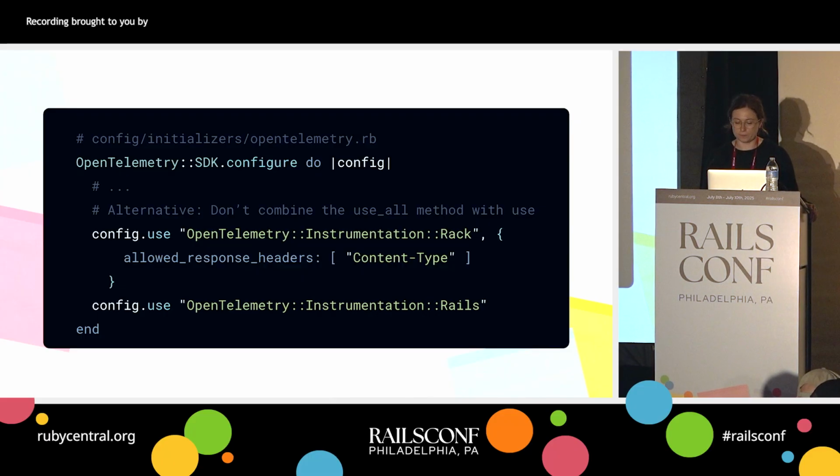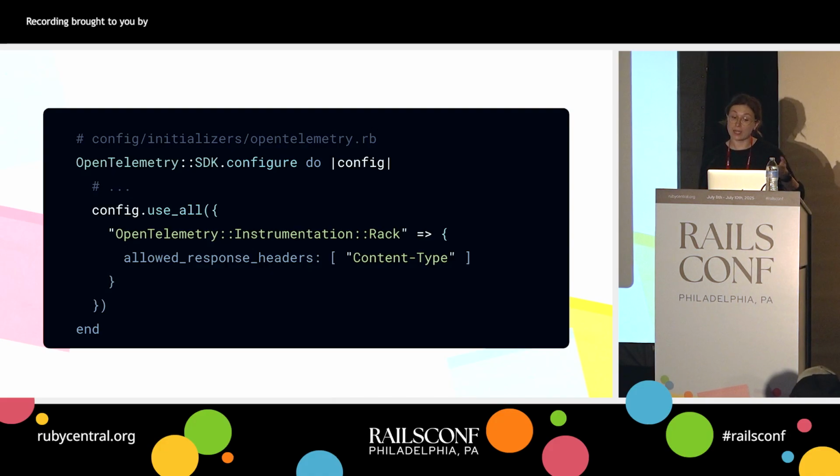Going back to the previous slide, there are options too to configure every single one of those gems. And for Rack, if we want to play around here and add a little bit of configuration, you can update this to allow some response headers that will then get included on your Rack traces. And we'll take a look at those.